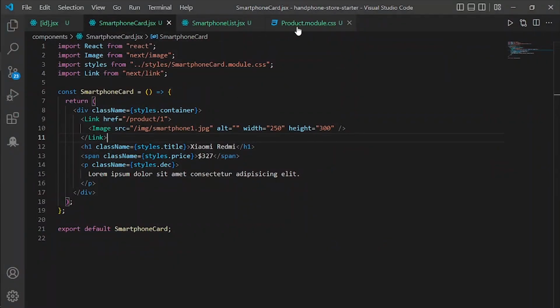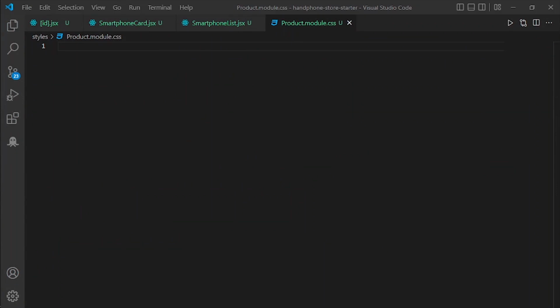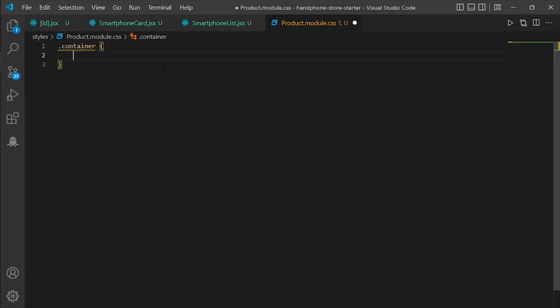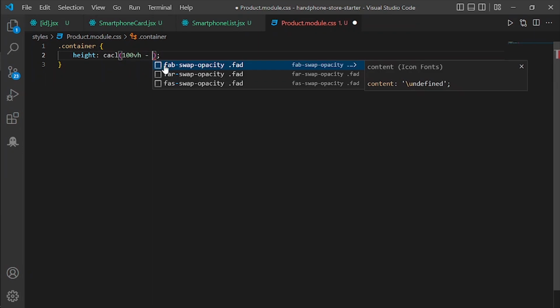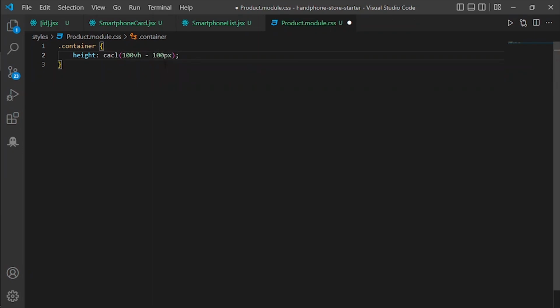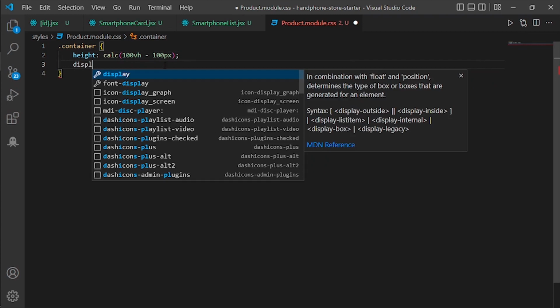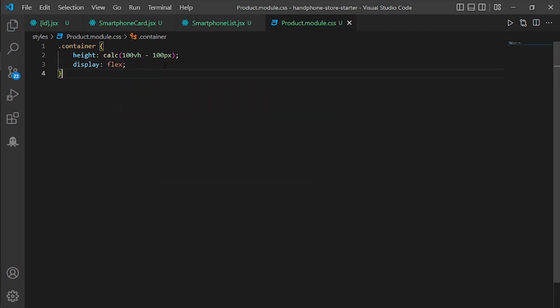We will go to the product module.css. For the container, I will give it height equal to calc, 100 VH minus 100 pixel, and display is equal to flex.